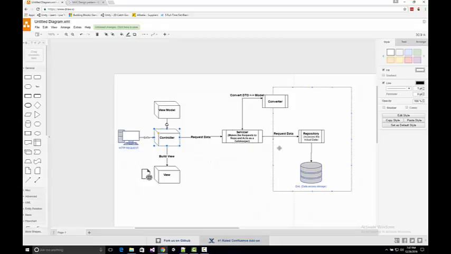Either one of those probably has a service that you request data from, and it might not be a repository, it might be a web service. You might not even have access to the data store, and you'll either get too little data or way too much data than what your view model requires.